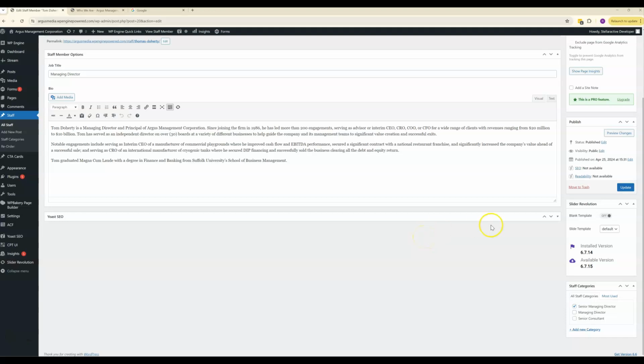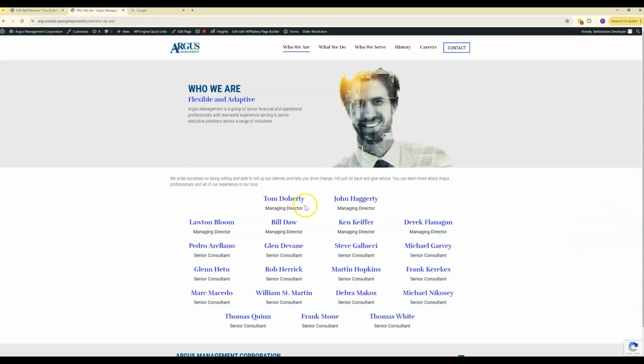The other portion of the ordering that I mentioned earlier is controlled right down here by the staff categories. So this does not affect the text that appears on the page at all. This is 100% just about the grouping that they appear in. So Senior Managing Director is the first group. So Tom and Don are the only two in that group.